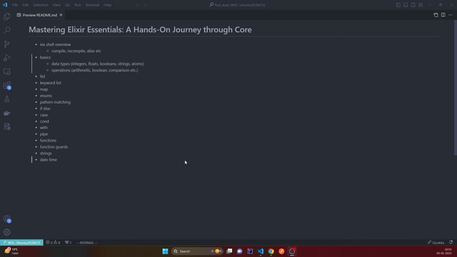So here it is. The main purpose of this course is just to explore the Elixir fundamentals: basics, data types, and all the good stuff Elixir offers. Almost like any language you start to learn, you learn these things, right? Same with Elixir. Nothing rocket science. Talking about the sections, there aren't many sections. I've included all the lectures in one section only, because my courses are based on hands-on coding. I don't need slides and stuff, and I think that's my style.